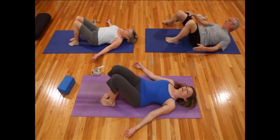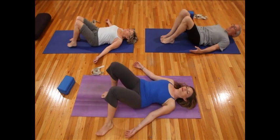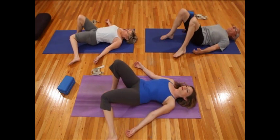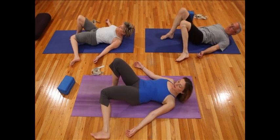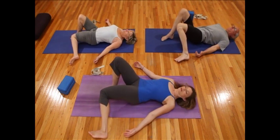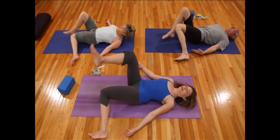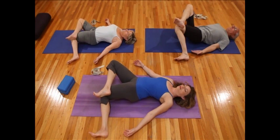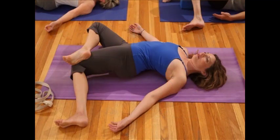Bring the feet together and step the left leg out to the side. Again, watching the position of the pose. Keep the left thigh in line with the torso and the left shin bone perpendicular to the left thigh bone. Cross the right ankle over the left knee and let the left hip come off the ground. Now engage the left ankle, flexing the foot, and press the inner heel, inner arch towards the floor. That will protect your knee.